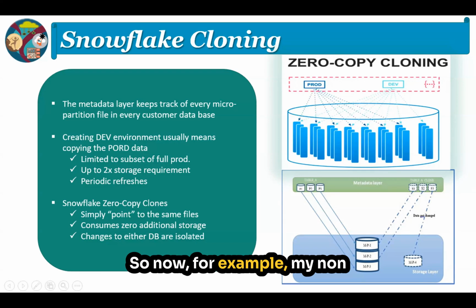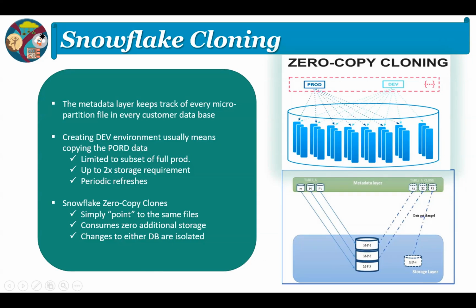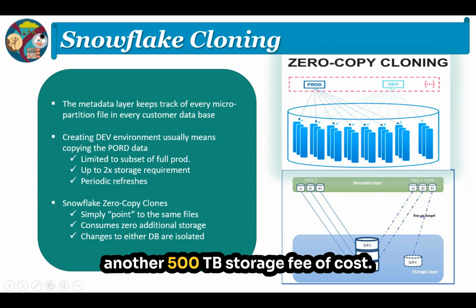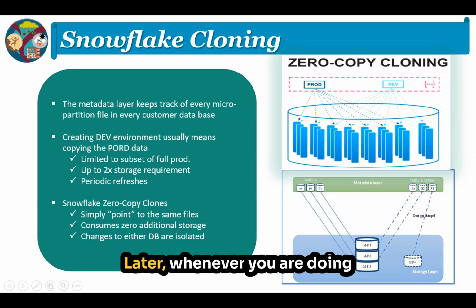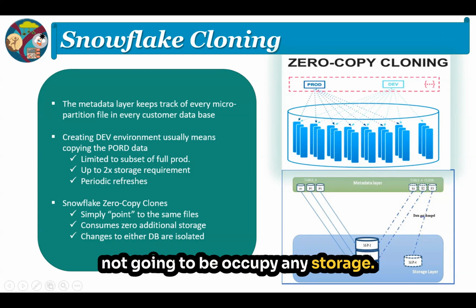Now, for example, my non-production environment is completely out of sync, so I need to clean this dev environment completely. I want to replicate the production database into non-production. So I exclude the sensitive information and clone the entire database into the dev environment. Say my entire database is almost 500 TB. When I clone this 500 TB, I additionally get another 500 TB of storage free of cost. Later, whenever you do DML operations, at that time it will occupy some storage and you need to pay for it. But until you modify the objects, it is not going to occupy any storage.